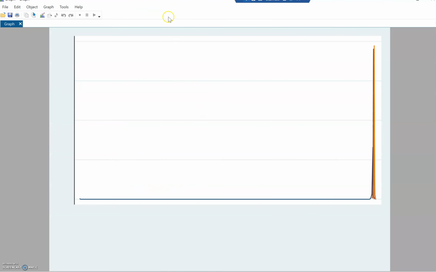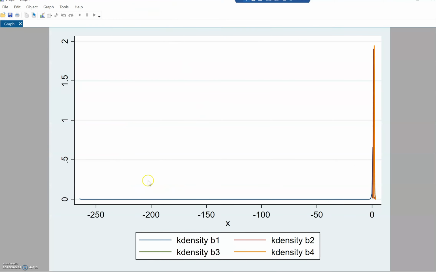And we have a problem here because the support of B1 is pretty bad for one of these. For some reason my labels aren't working either. So let's see if I can change the support, or the horizontal X range of this graph.